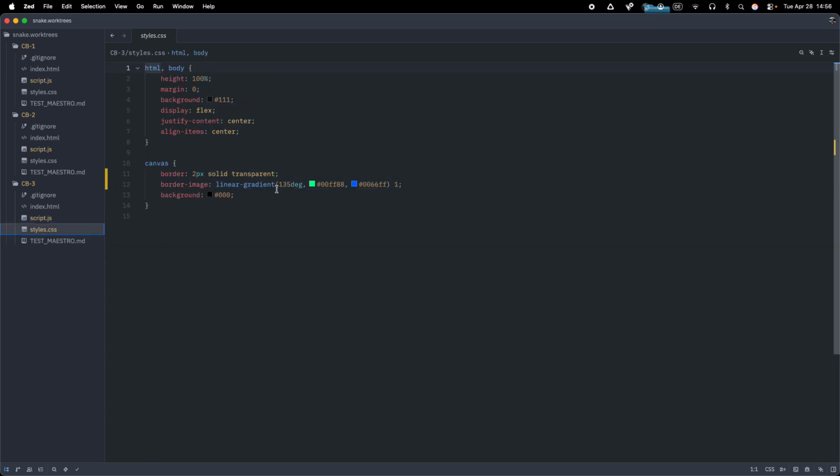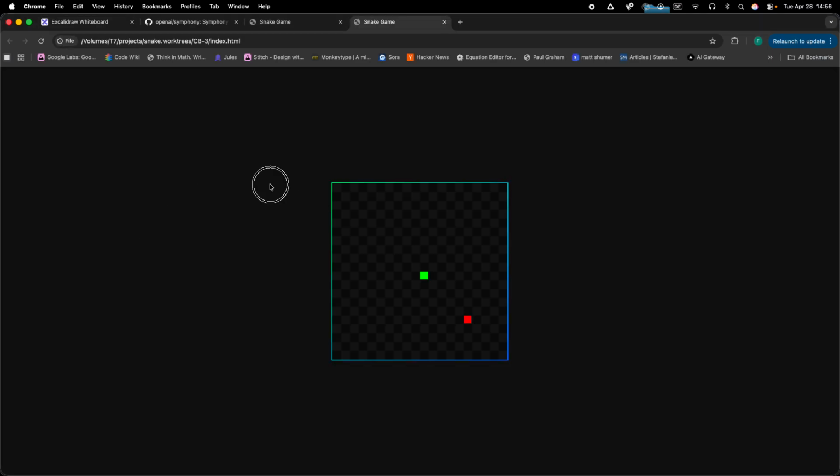And it created these linear gradients. Let's see how that looks. Okay, it created this chess-like look, which could be just what we want, or we could change it, right? We could reject that. But it did something. You can also see the gradients as the snake grows.